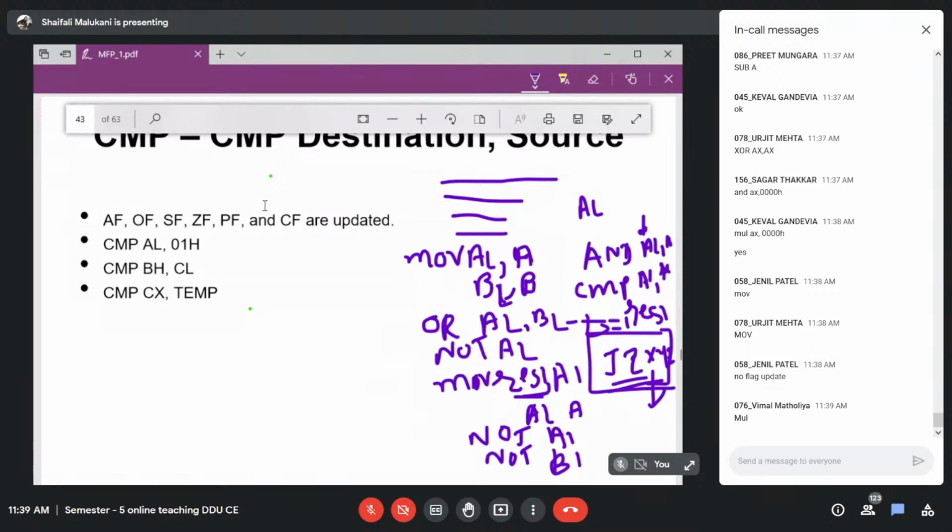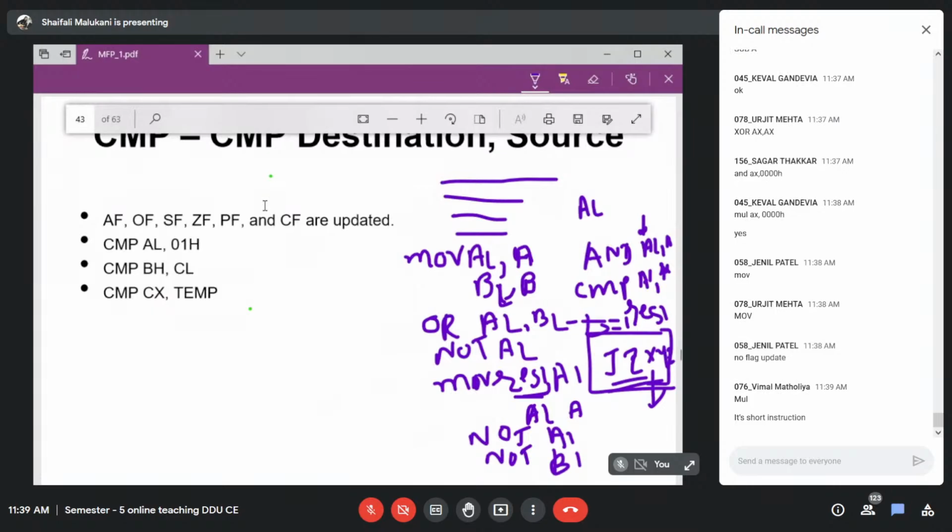Why, Vimal, are you going for multiplication? Jenny's reason is that she'll go for MOV because no flags are affected. I agree that if it is required that flags should not get affected, then you should go for this. Short instruction. How is it short? How have you decided it is a short instruction?